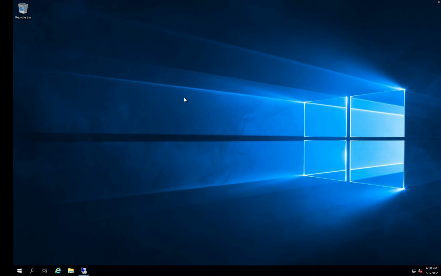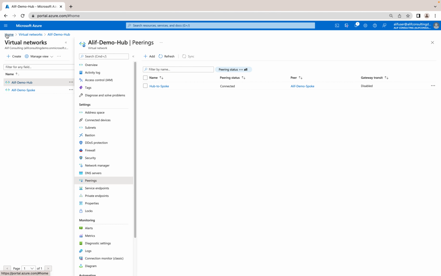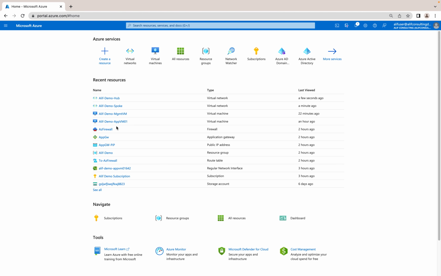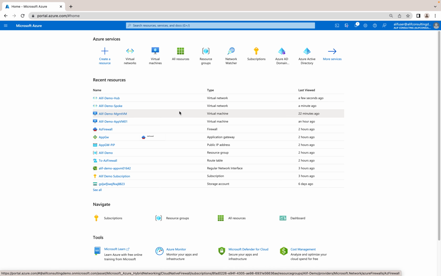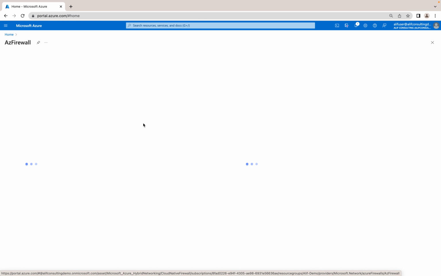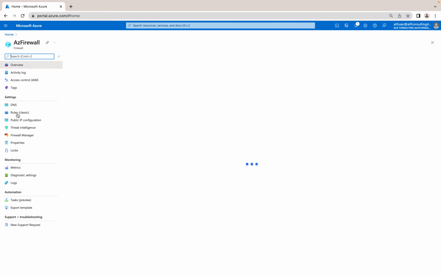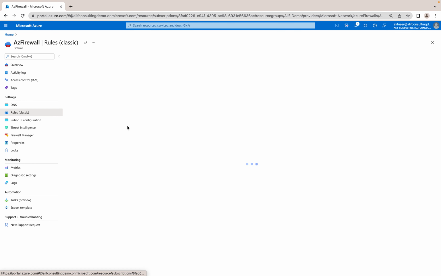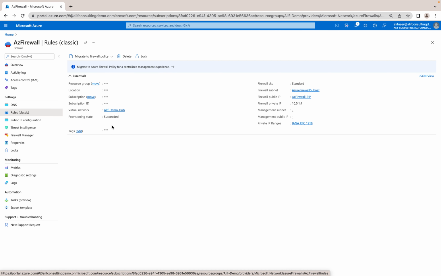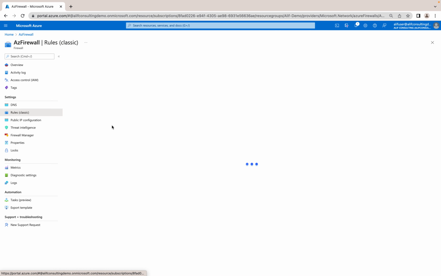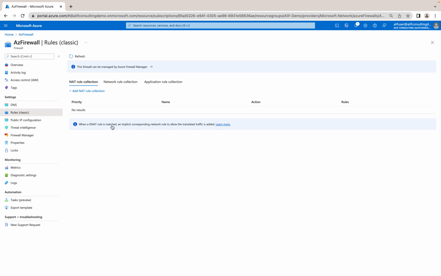Now if you go back to the Azure portal and go to the Azure firewall, you will see I haven't created any rules here. That's the reason my firewall is not allowing us to access internet websites, and google.com specifically, which I have browsed there. But at the same time, my firewall is going to allow all the traffic for the intranet.